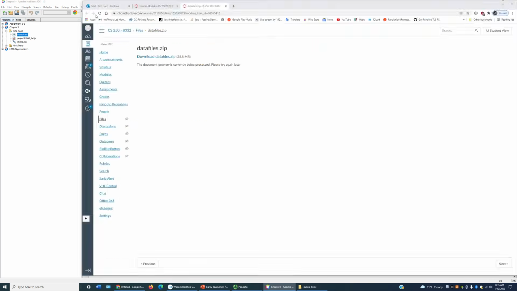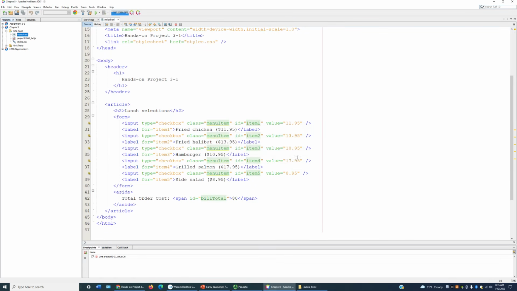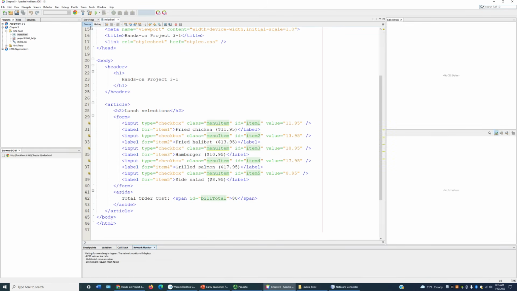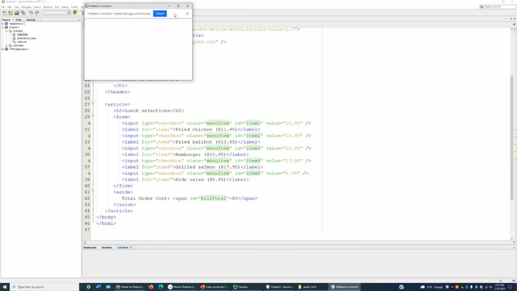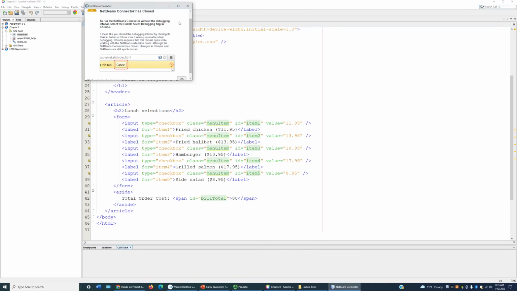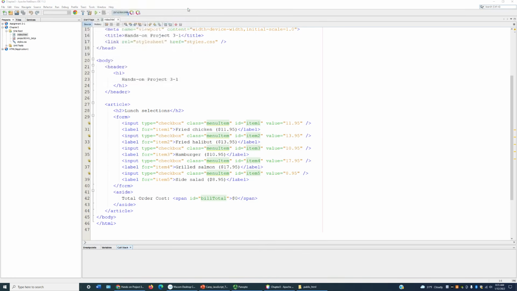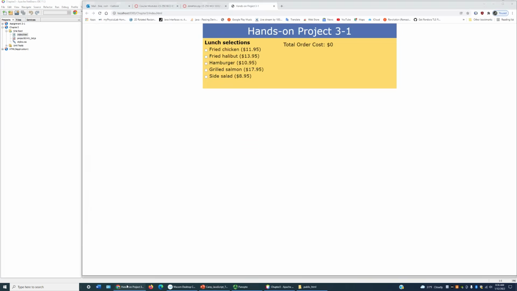And when I hit play, it should run. And it did. Okay, I hit play now, and the NetBeans connector is trying to hook up. I think I need to reinstall it, but that's okay because you don't really want to debug in NetBeans anyways. You most likely want to be debugging in Chrome, and that's what we'll be doing today. So once I hit play, it popped up on my web browser.